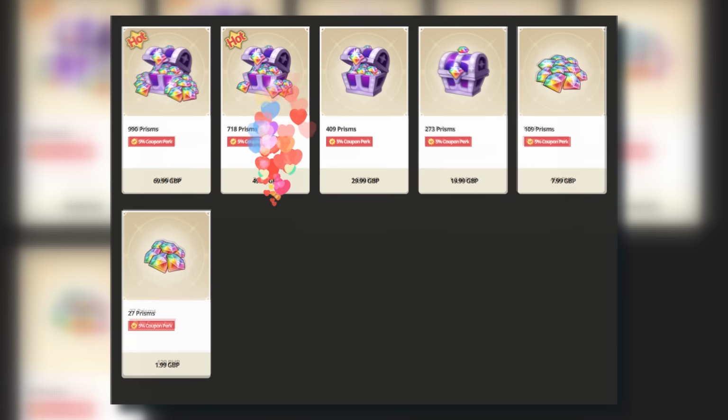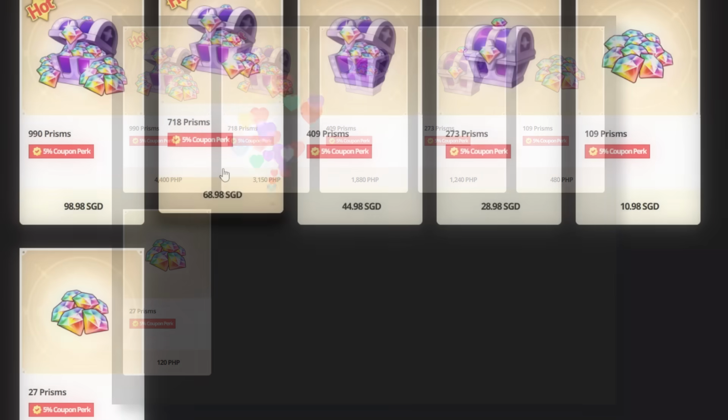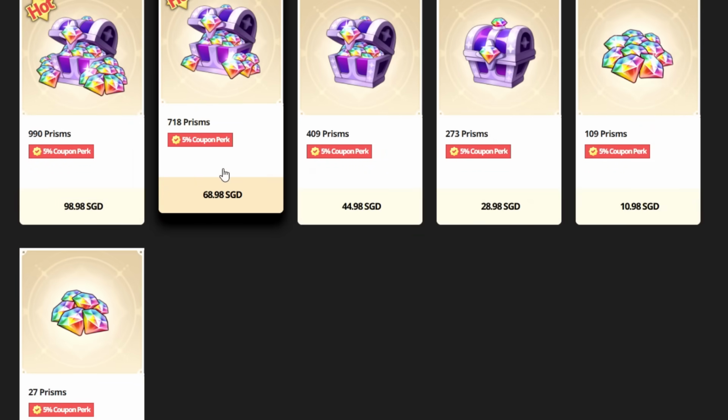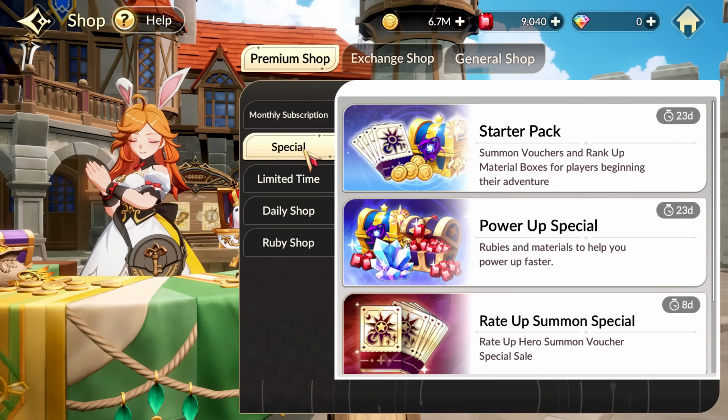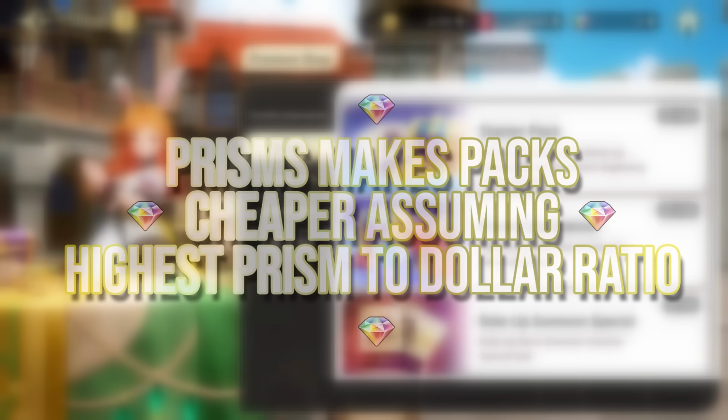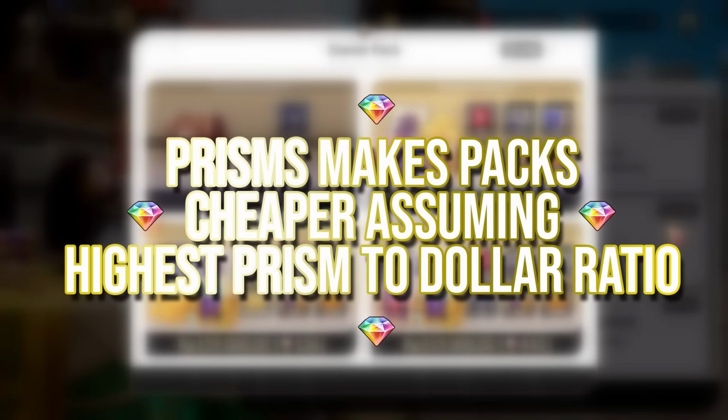For every dollar spent in your currency, you actually can get more Prisms with that pack. Only a very small amount of currencies see a very tiny increase in value with the 990 Prism pack. And when I mean tiny, I really mean like 0.01 Prism difference, like Japanese yen. So with that said, assuming you bought the second most expensive pack of 718 Prisms, with the maximum Prism to dollar ratio, every pack you buy in-game with Prisms will be cheaper than its actual cash value you see in-game. Of course, the more expensive the pack you buy, the closer the value to its real cash price. So using Prism to buy many low-costing packs actually lets you save more money.